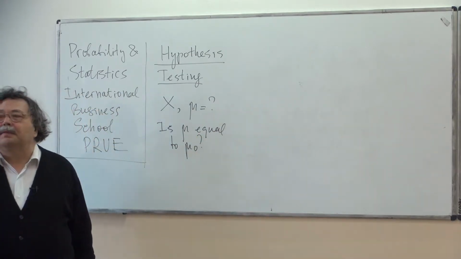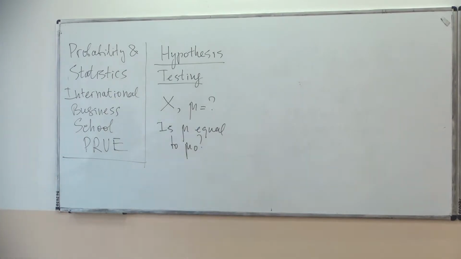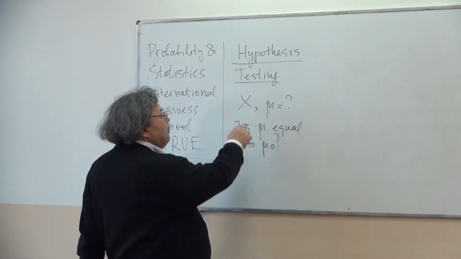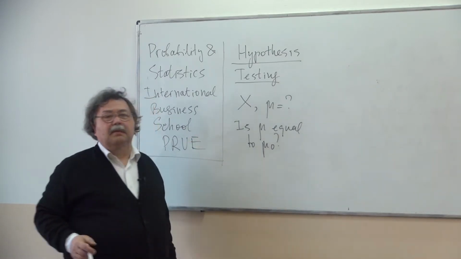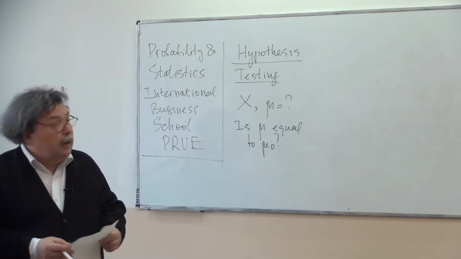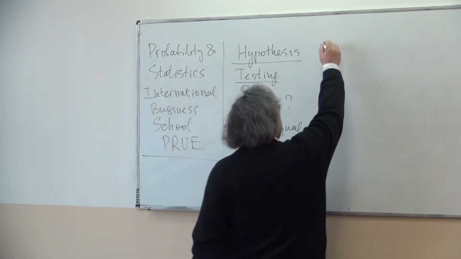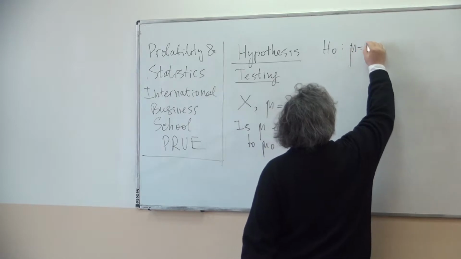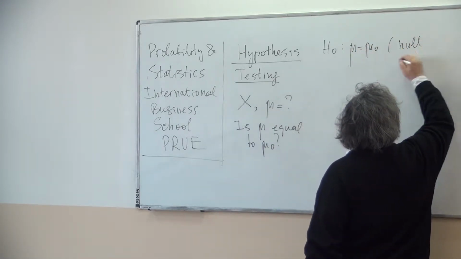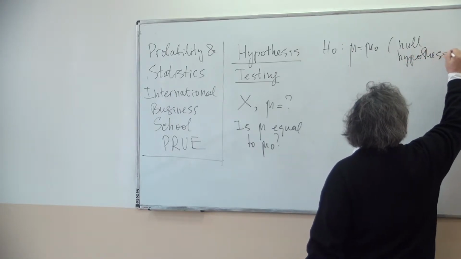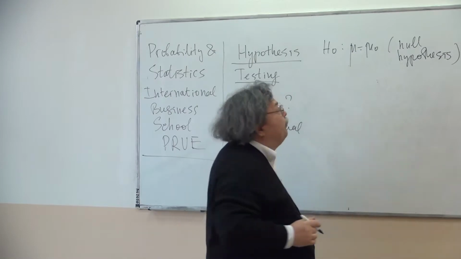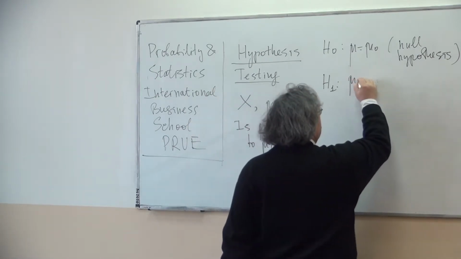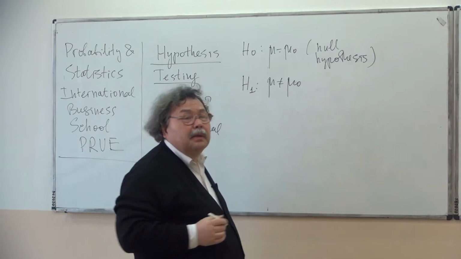Suppose there is a certain specified value mu0. It's a value that for some reason is of interest to us. And the question that we ask is this: is mu, which is unknown, equal to this specified value, mu0? Now the tradition is to state it in the form of the so-called null hypothesis. This is the accepted term. And the alternative possibility, mu is not equal to mu0, is called the alternative hypothesis.